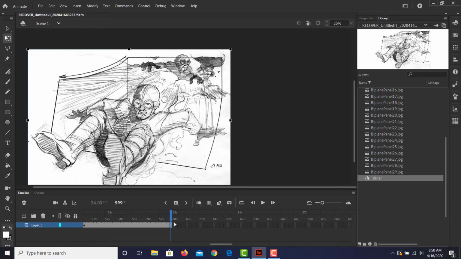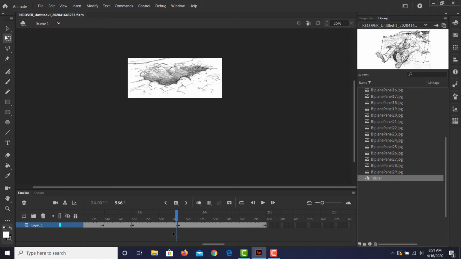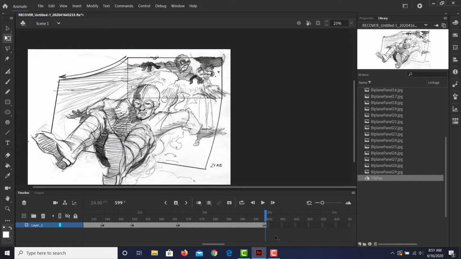So I'm going to hit the key F6. I want to make sure that you're hitting the F6 key and not the letter F and a number 6. So you're hitting the F6 key, and that's going to make a new keyframe. And that keyframe looks exactly like this keyframe right here. Okay, and so then what I'm going to do with this guy is, I've hit Q, so it already knows that I want to scale it.